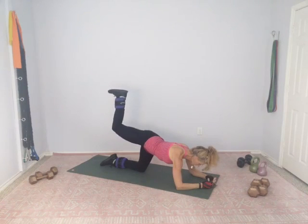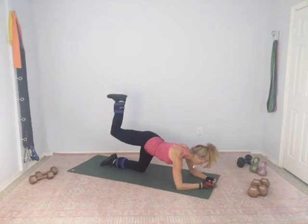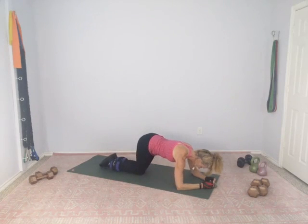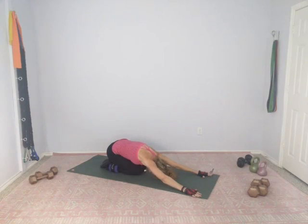Keep it up there in that higher zone. Keep pressing up, sole of the foot to the ceiling, press and press. Here we go, last four and three and two. Hold it up on one. Good, and then bring your knee down and push on back into child's stretch.